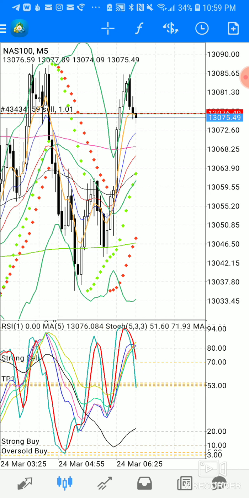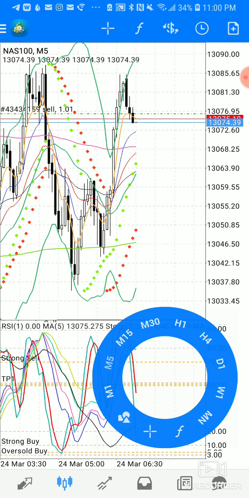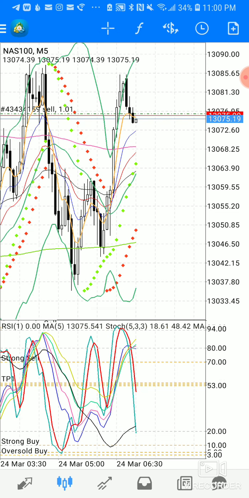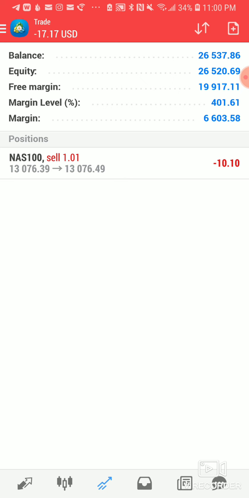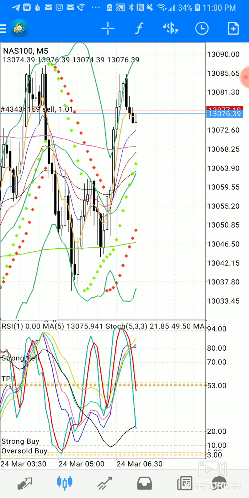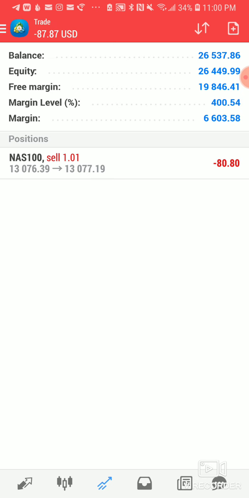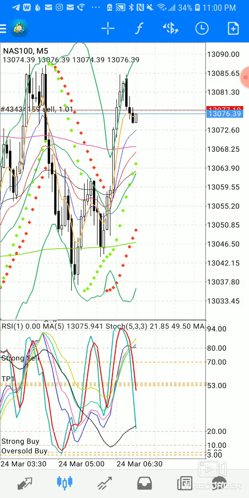I'm on the 5 minute chart now. Look at my moving averages. Getting ready to cross over that Stochastic and head down. That's a good sign for me. And my, hold on, let me get out of this real quick. Hold on. All right, coming back to it. Now I may just have to wait a little bit longer.